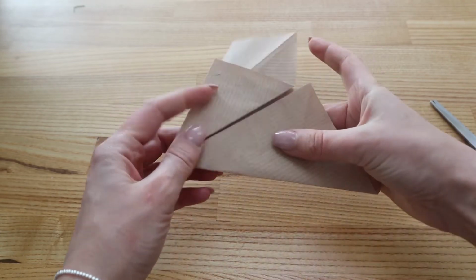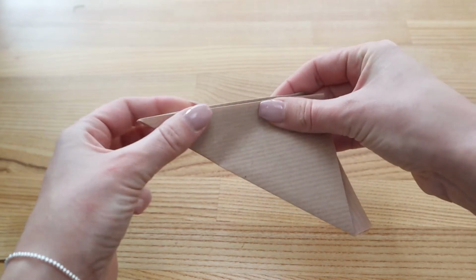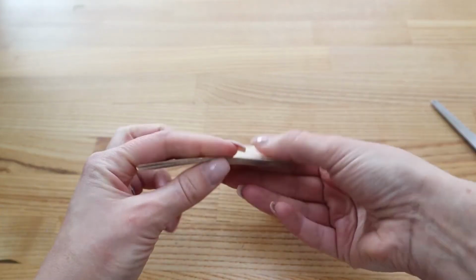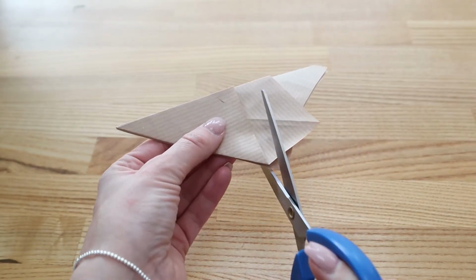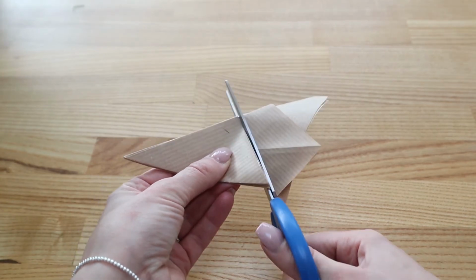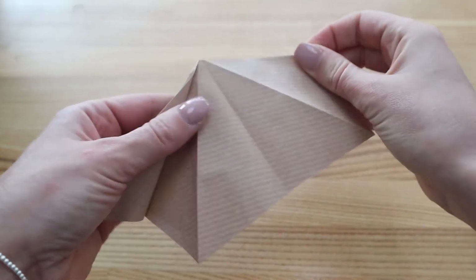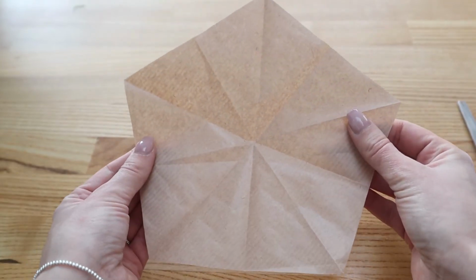And then you're going to fold that outwards. So again, keeping a nice point on the end, fold it outwards so you've got a triangle. Then if you turn that over, so you've got a line here, what we're going to do is just snip off the ends. Take that away, and then you can see that when you open that up, you've got a pentagon.